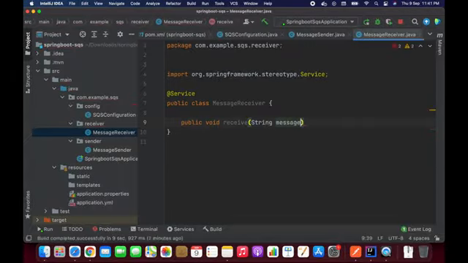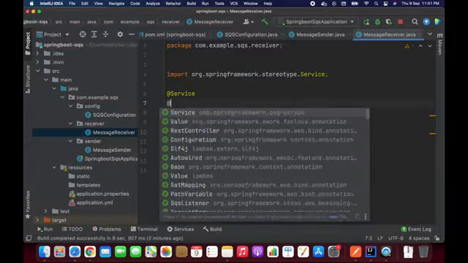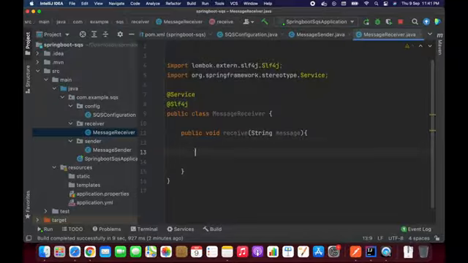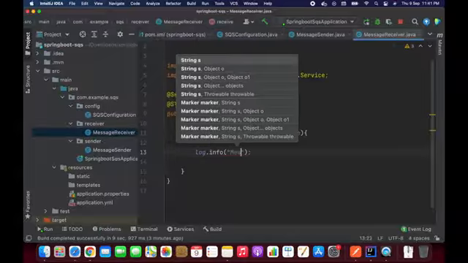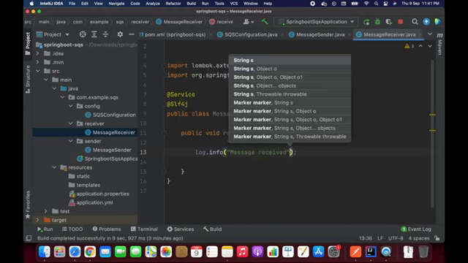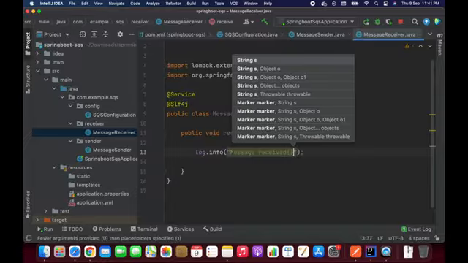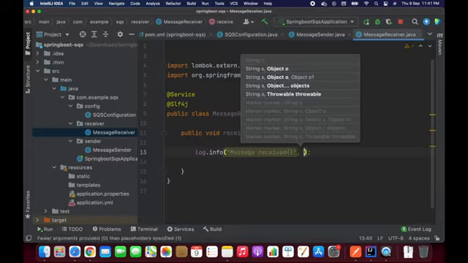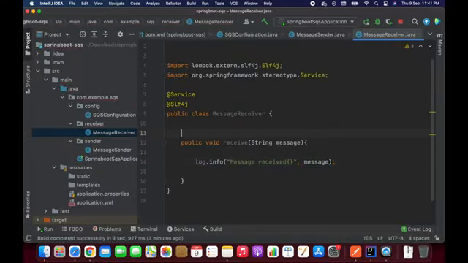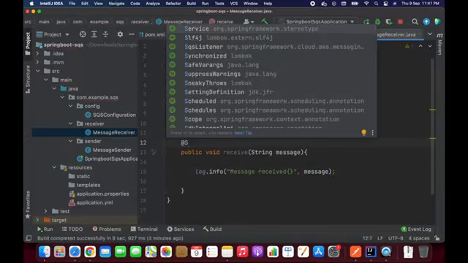So this is going to take message, and I'm going to use Lombok Slf4j to print the message, log.info, message received here. Now we need to provide the SQS listener here.